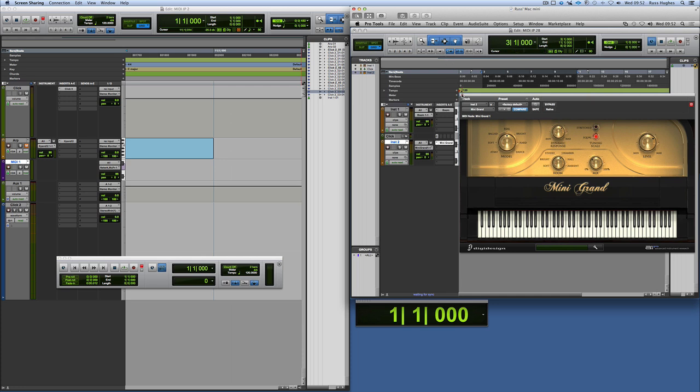So there we go. That's how you get two machines talking to one another, two Pro Tools systems running together without the need of Satellite. Now Satellite offers some other features of course, but most people just want to be able to lock the two together. So there we go. Go and have a play.